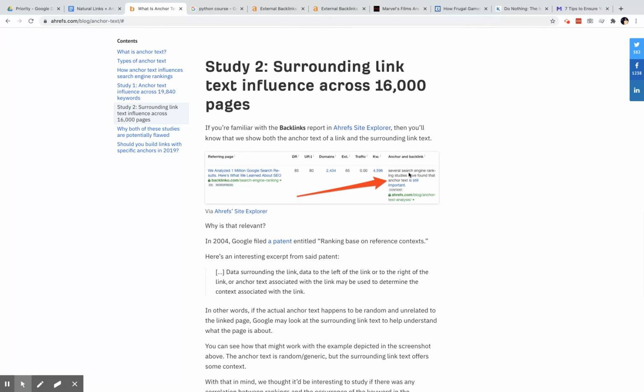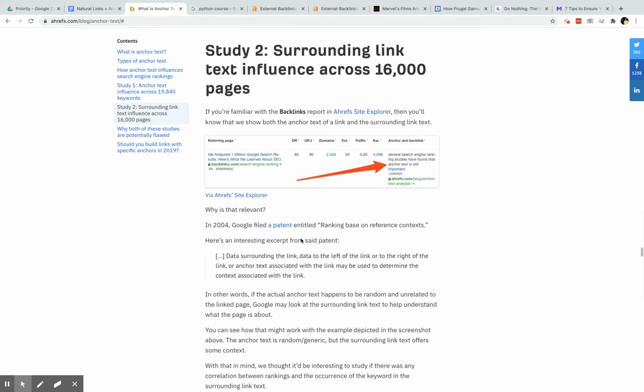So you can see this on Ahrefs. If you're reading an article and you see the surrounding text is about the topic, even if the anchor text isn't, say the anchor text keyword is just "click here", but the surrounding text is "check out this link building agency, click here to visit their website", then Google is still intelligent enough to realize that the site is a link building agency. That's what it's about. So surrounding text is extremely important, especially when you're writing guest posts.